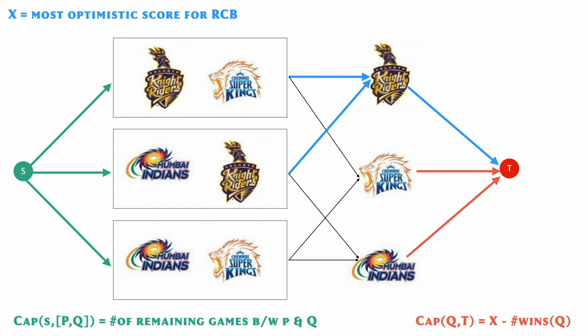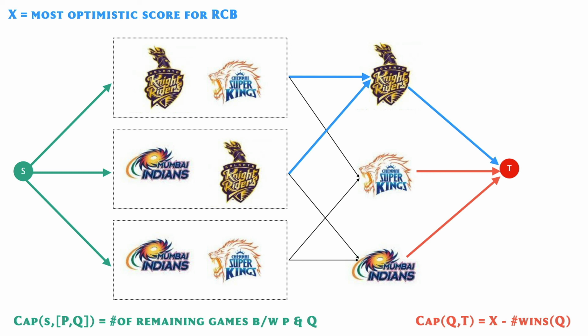Remember, in the example that we had, we were able to point to two teams, which were, I think, Kolkata and Mumbai, and we said that they have one match between them and the scores are already threatening RCB, and no matter how this match goes, one of these teams will end up overtaking RCB's score. So this is an explanation that you can give to a friend who knows nothing about network flows, right?